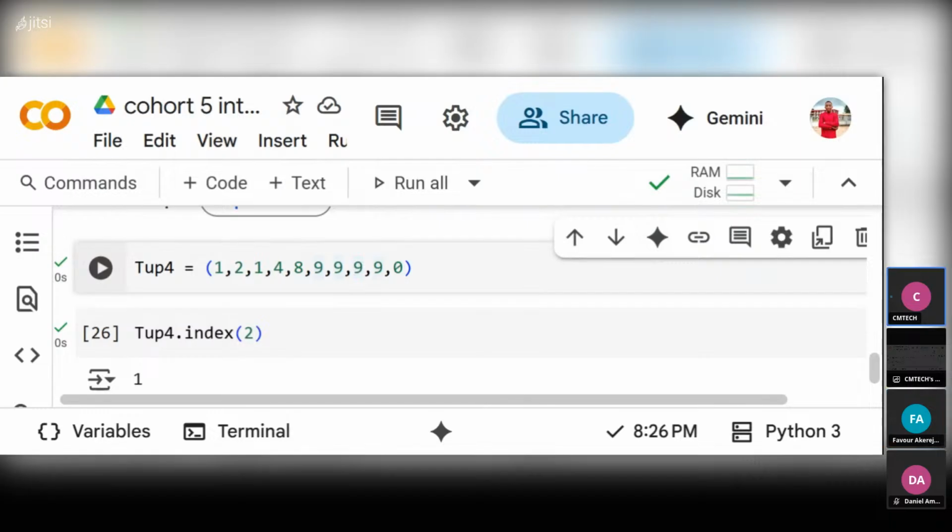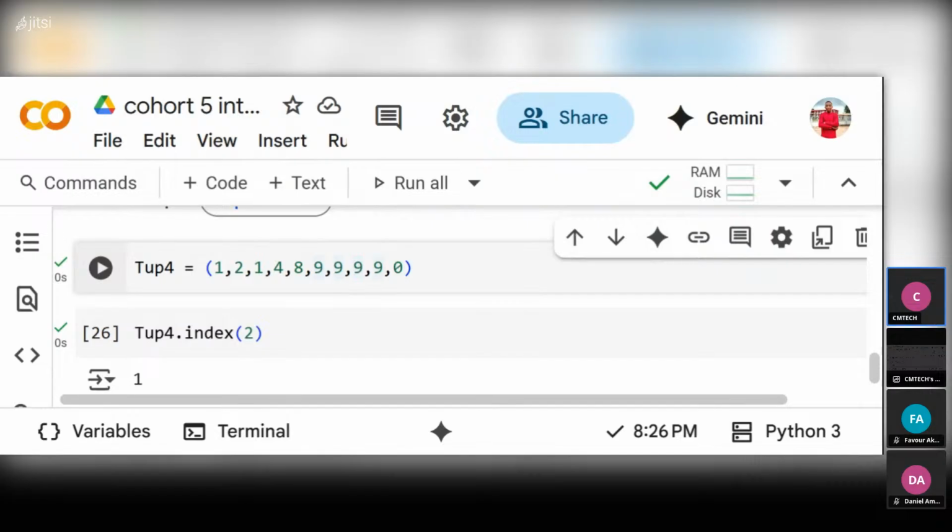Okay, look at it. We want to check for the position, the index number. Remember, in index, we talked about the forward and the backward index. We want to know the index of 2.